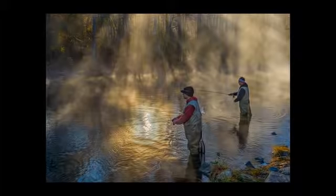Dennis Fritchie, Fishing on Golden Pond. This is my judge's choice because this is just a gorgeous photograph, but there's something about fly fishing that I don't consider a competitive sport. This is a pretty canned event where the photographer was able to compose this, pick the position to shoot this from, to make this a beautiful picture.